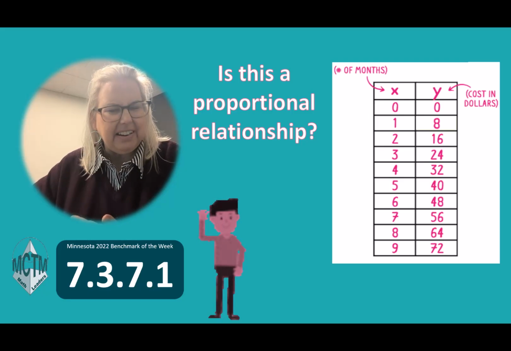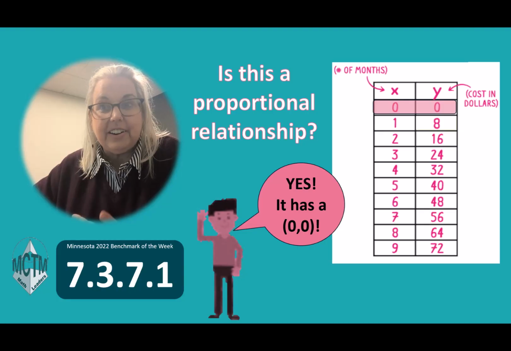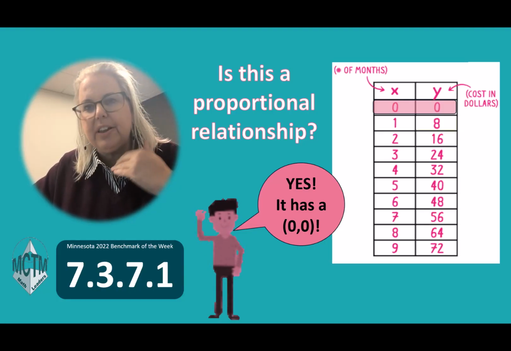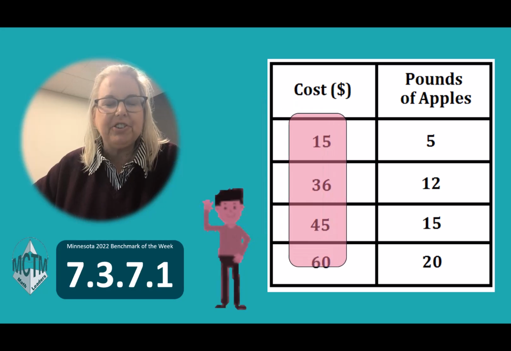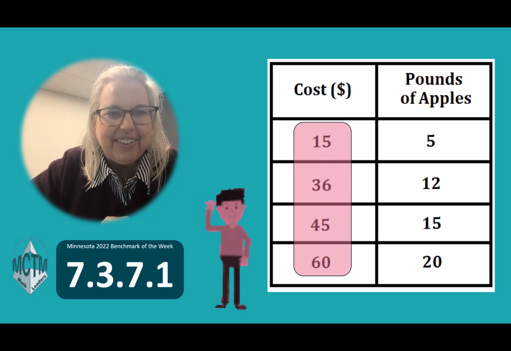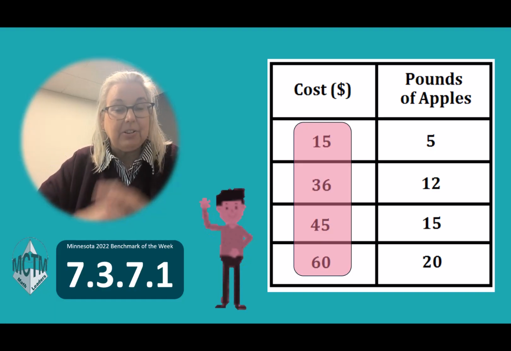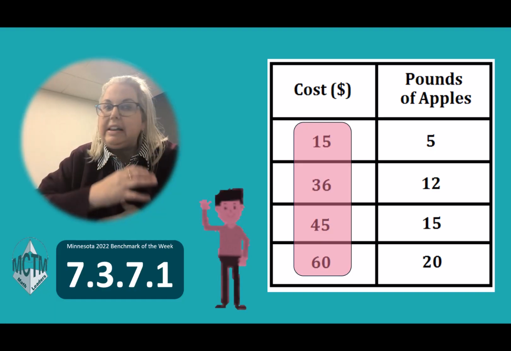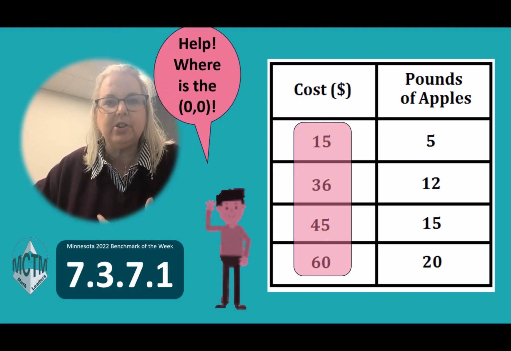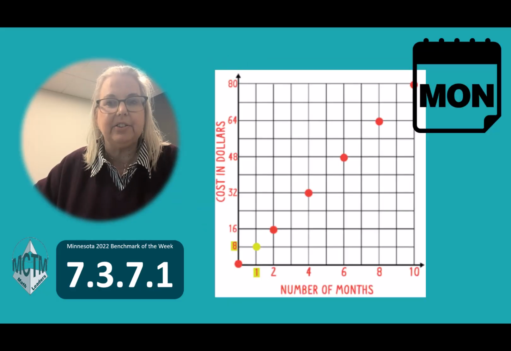Well, let's think about this in a table. A lot of students with a table will say, yes, it has a 0, 0. Therefore, it's proportional. Look at that table. It's going up 0, 1, 2, 3 in the X column. It's proportional. And then they'll go to assessments and they'll be given a test where the items in the table are not even in order. And if you think back in sixth grade, they were learning about equivalent ratios and they're not bringing any of this with them. They're just looking for that 0, 0. So what are we going to do when students say, help, where is the 0, 0?